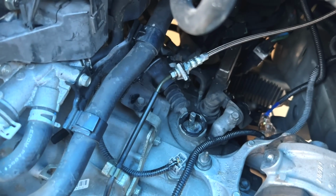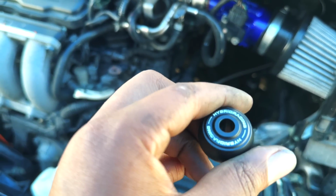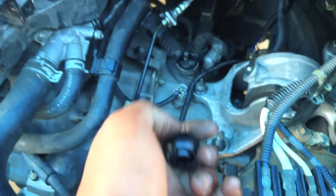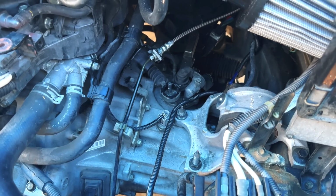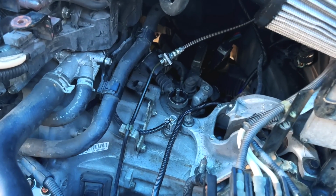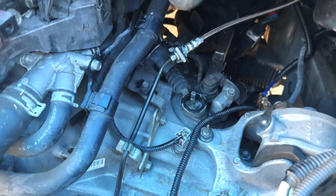I was like, how the hell did this work? And then I searched up Hybrid Racing install guide. I went on their YouTube channel and saw that they did an install video on their brand new shifter bushing. These are brand new, no more retaining clip. It's just a two-piece design, well, with the little pins, three-piece, but it's a two-piece design in its natural state and makes life so much easier. So this install is actually really simple. Shout out to Hybrid, bro. The best products ever.